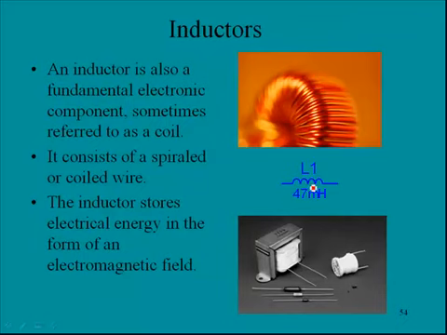Inductors. And here is the schematic symbol for an inductor. An inductor is also a fundamental electronic component, sometimes referred to as a coil. It consists of a spiraled or coiled wire. The inductor stores electrical energy in the form of an electromagnetic field. And here we have some pictures of inductors.